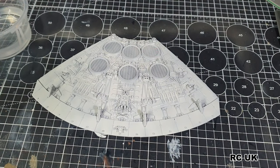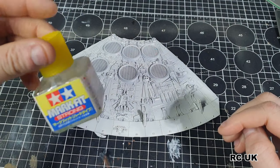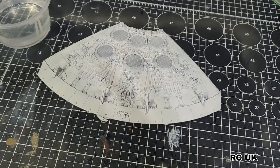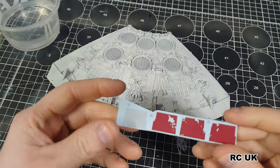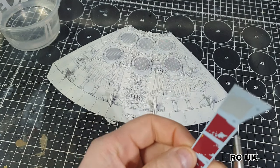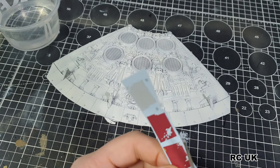So here are some of the markings that we will need. I'm going to use Tamiya Mark Fit Strong, which is a pretty simple solution. It's all in one. Get your warm water as normal. Get some tweezers. What I'm going to do is take these numbers off. I do know what numbers they are, because otherwise I don't want these numbers to be floating on the deco itself. So we're going to nip these off quick.